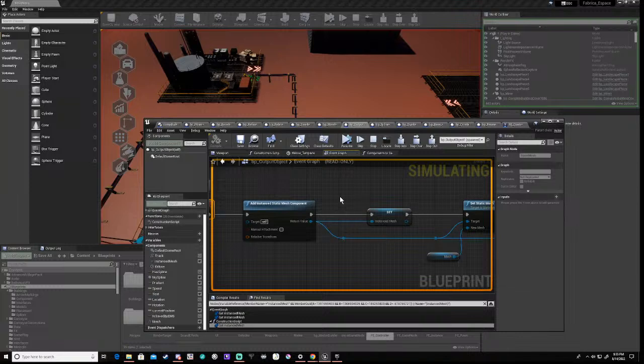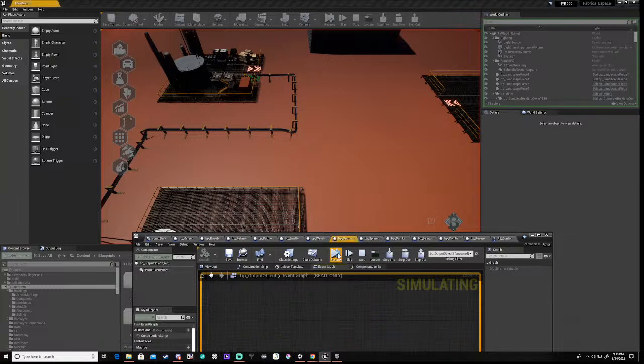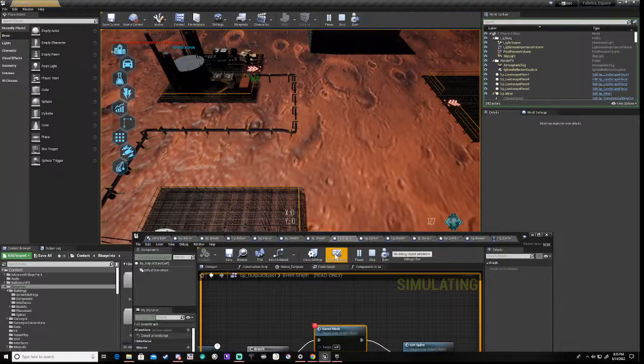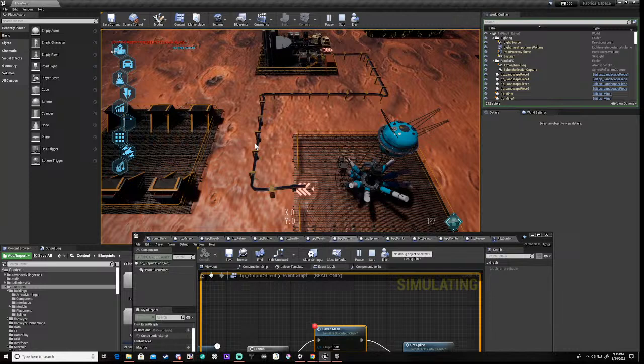We have our barrel, right? So we actually resume, resume, resume, resume, and there they are. But they're not moving.